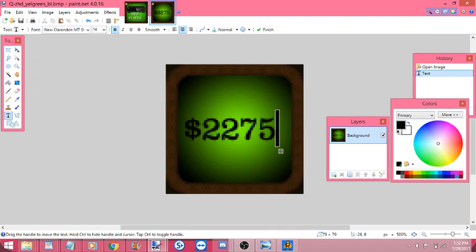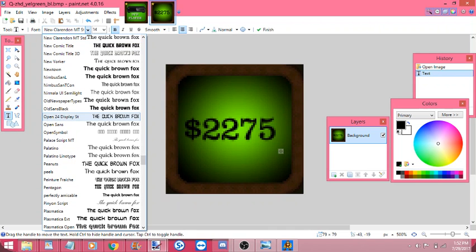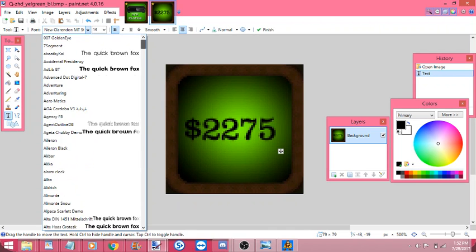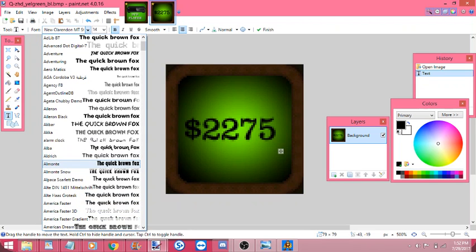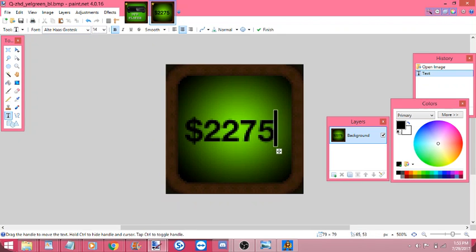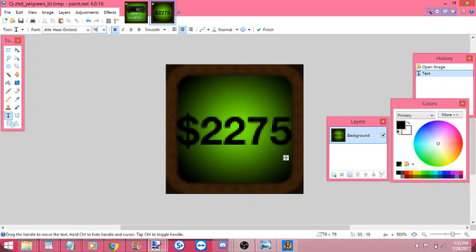And again, I suggest using like an Arial font or like a Times New Roman font, or any font that's like sans serif. In this case, we're going to use Alte Haas Grotesk. It's similar to the Arial font. Looks very similar, obviously. Now, I suggest using like a size 16.